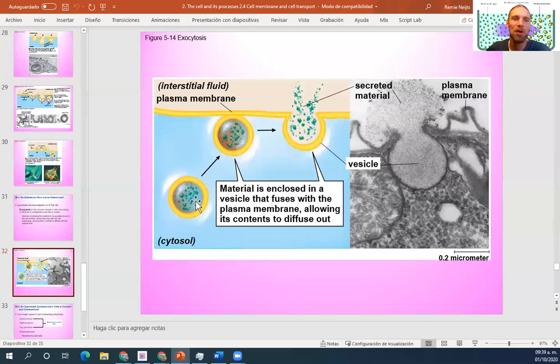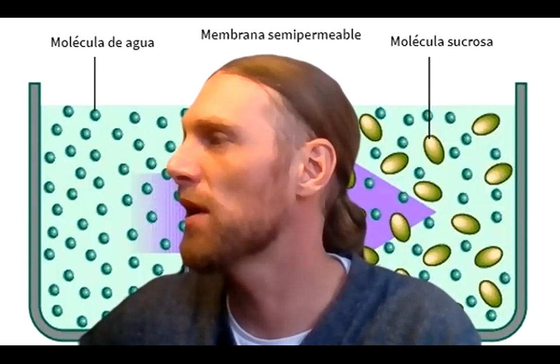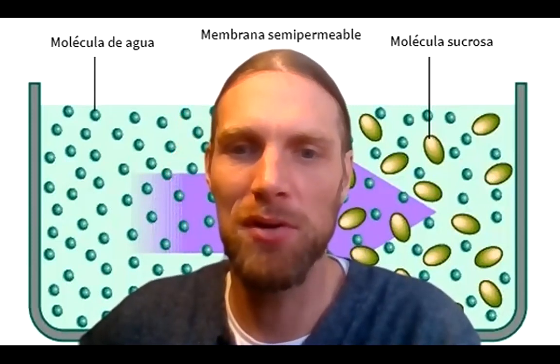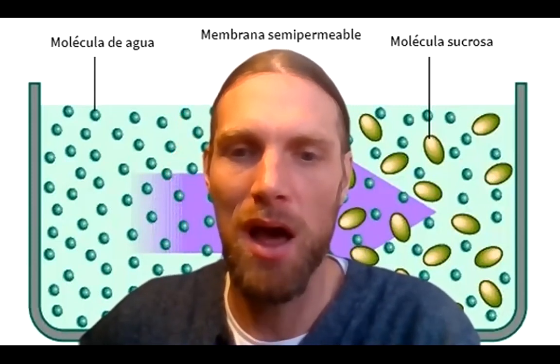We don't differentiate in names, but here you see waste products. It goes to the membrane, and then the waste products are secreted. And here you can see in an electron microscope how that happens. So you have a vesicle and it pushes all the stuff out, okay? So that's it, guys. Really, it's that simple. This chapter is really not that difficult.